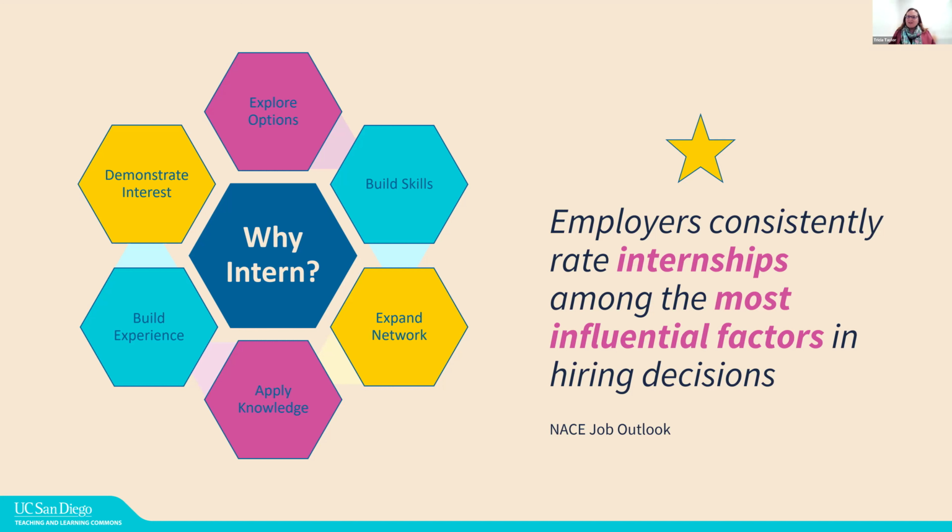It's also a great way for you to expand your network, meeting other professionals within your field, maybe finding a mentor. Developing that professional network is really critical to you. It's a chance to take what you've learned in your classes and apply it, to make this stuff come to life a little bit and see how it works in the real world, while demonstrating interest in the field. This is telling employers, I really am interested in this area. See, I've already been pursuing it. I've been doing some internships related to this type of work.